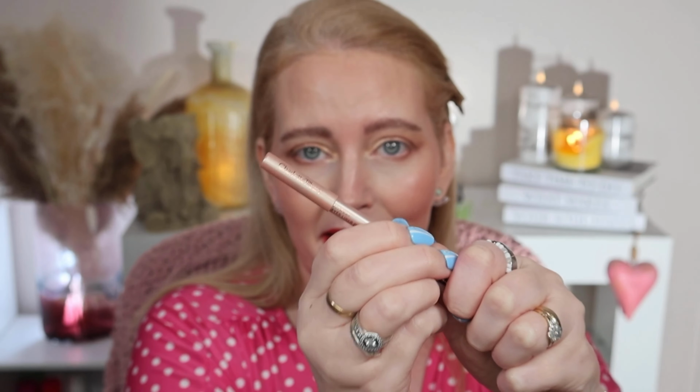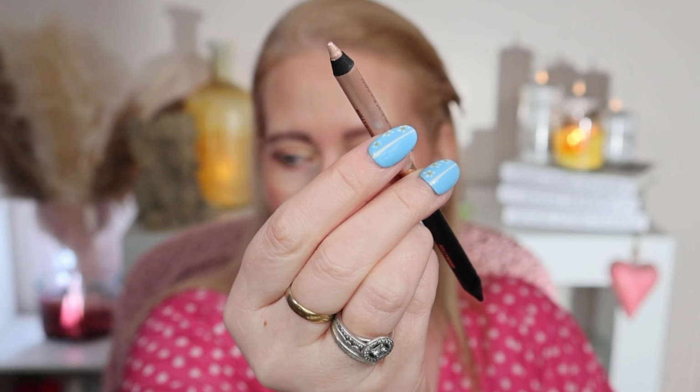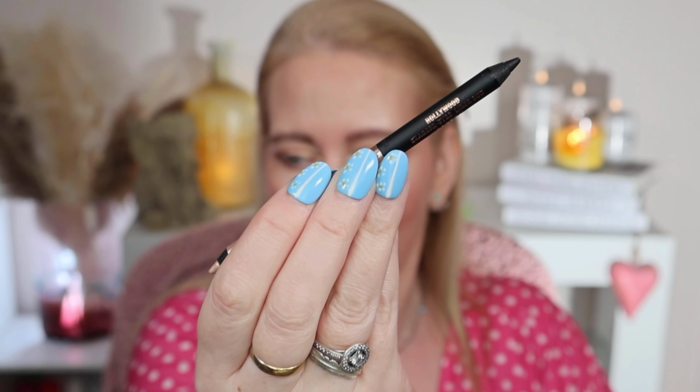So before I go in with the mascara, I actually picked up this, which is also in the Exagger-eyes range. This one has been out for quite a long time. This is the double-ended liner. I haven't tried it yet, so it's a bit stiff. So you've got this one for putting in the waterline for brightness, and then we've got the liner. So I thought I might as well try this with the mascara. So I'll pop this in the waterline.